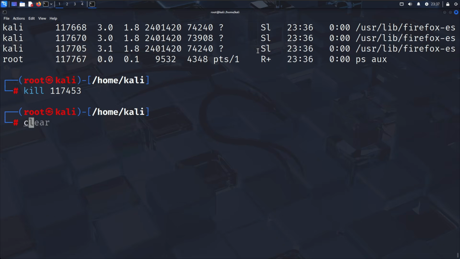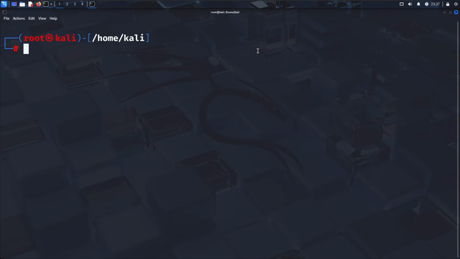So to start services on Linux, this is another thing I want to talk about. Let's say you want to run a web server. Let's say, just for educational reasons, you want to set up a test page, like a phishing page, right? Or you want to run your own web server off your Linux machine on your local area network. You've got Apache 2 installed, which is basically what you would host your files on to host your server. So you can type in service apache2, which is the service, and then you can type in start.